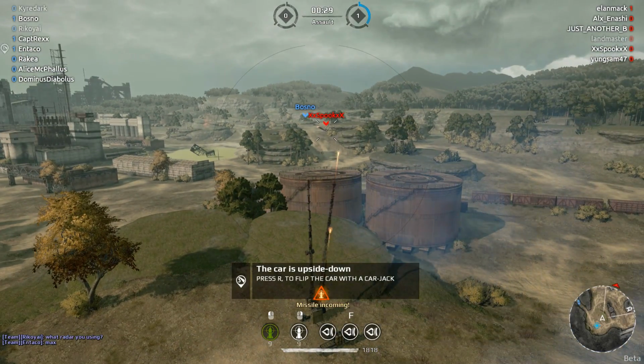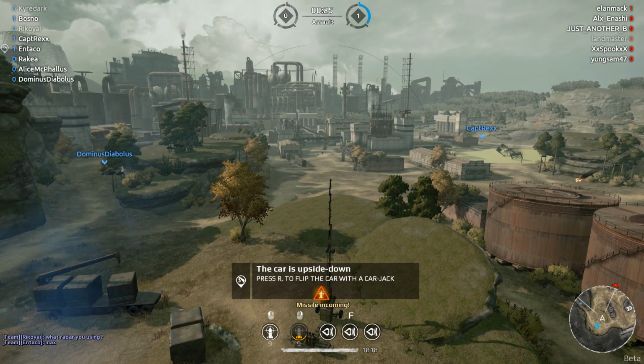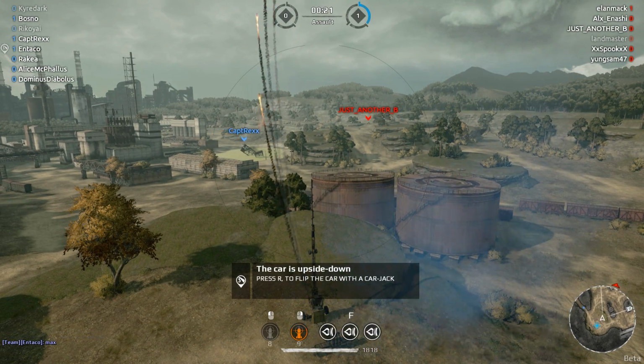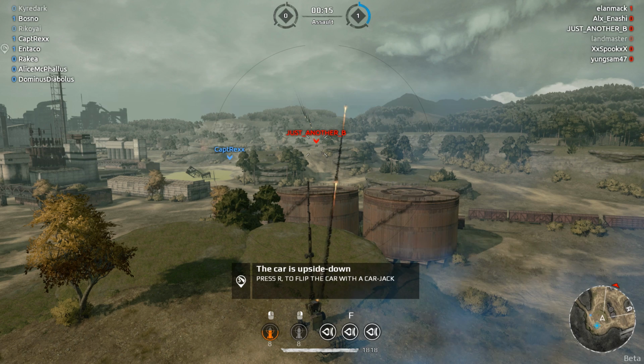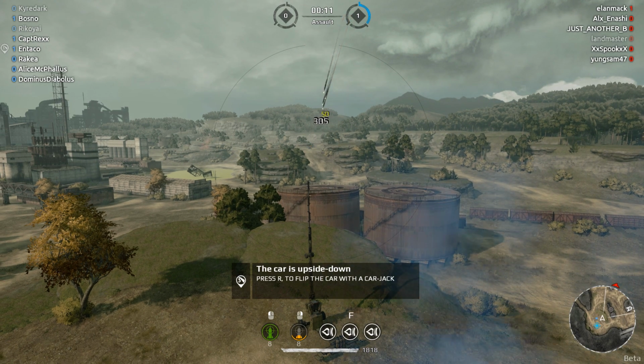Oh, man. The freaking spooks, dude. Here we go. Lock onto this guy. Get this guy. Spooks, how many missiles have you wasted trying to hit me? You can't hit me. Here we go. Coming in. Just another one's gonna get hit. This is what you get for flipping me so many times, you jerk.